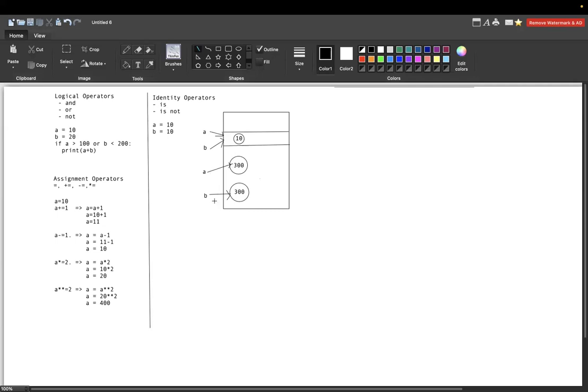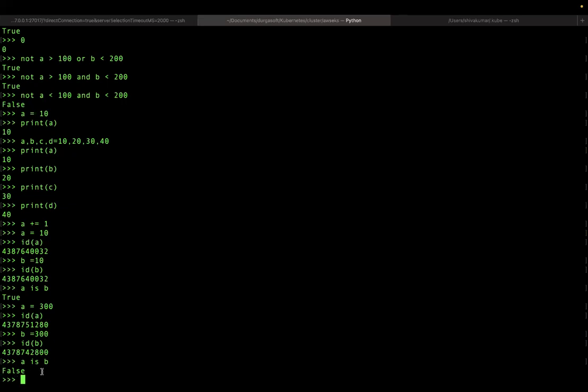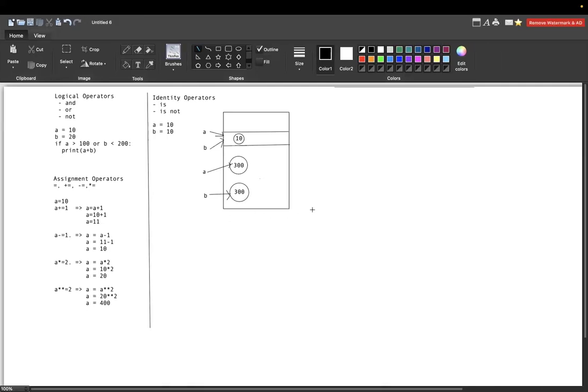Here A and B are referencing different objects, even though the value is the same, 300. That is why A is B returns false.